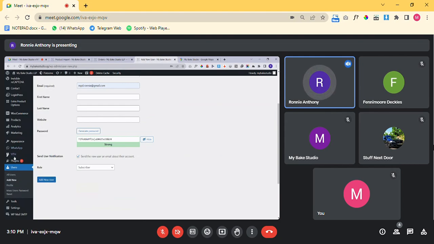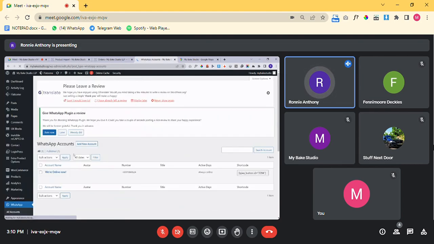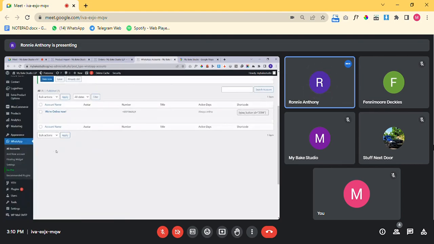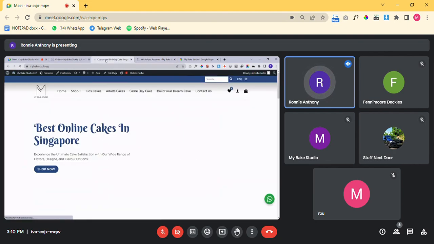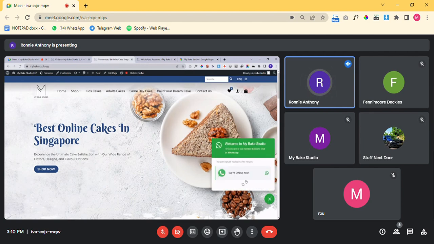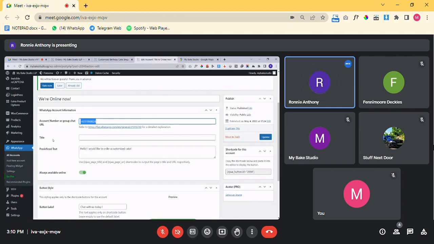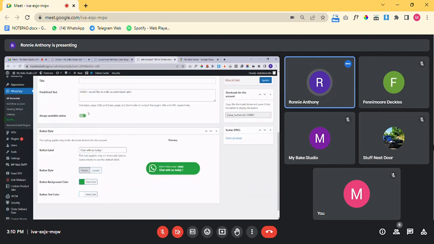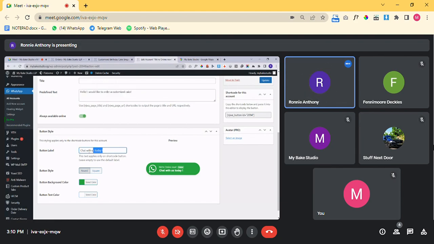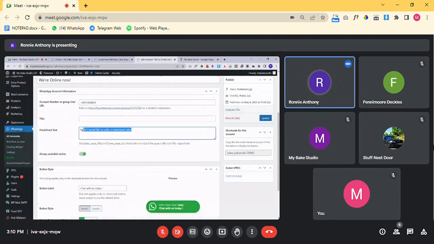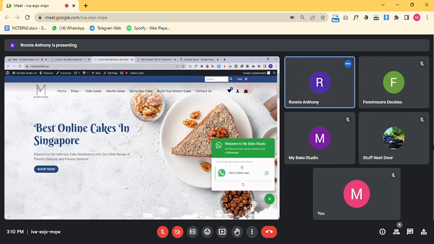And yeah, one more before I forget is this WhatsApp setting. So this WhatsApp setting is for you to update your WhatsApp number. Let's say, for example, this one is related to this WhatsApp bot that you have over here. So any time you want to change your WhatsApp number, you can update the number over here. And then you can also change the text as well, as well as any preset text that you have over here. You see, welcome and all that.